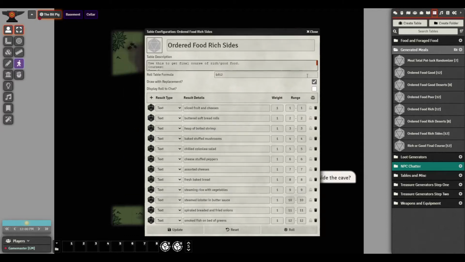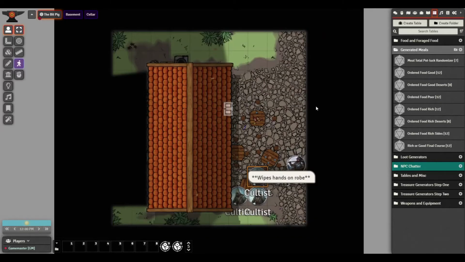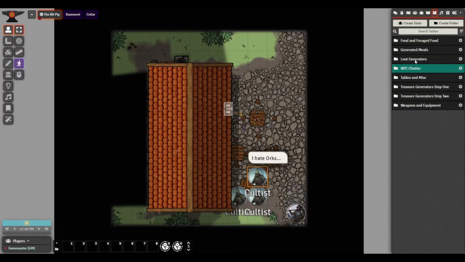And the GM would roll all that prior to telling you, and then he would tell you the fancy meal that you just ate, just to add a little flavor, pun intended.